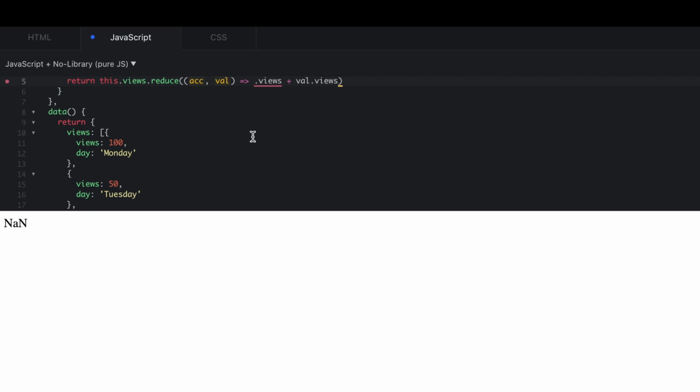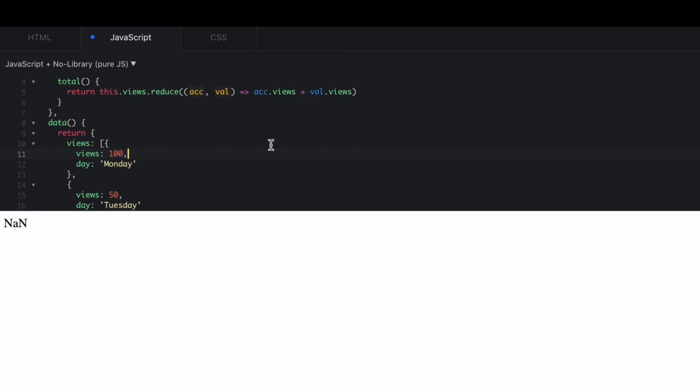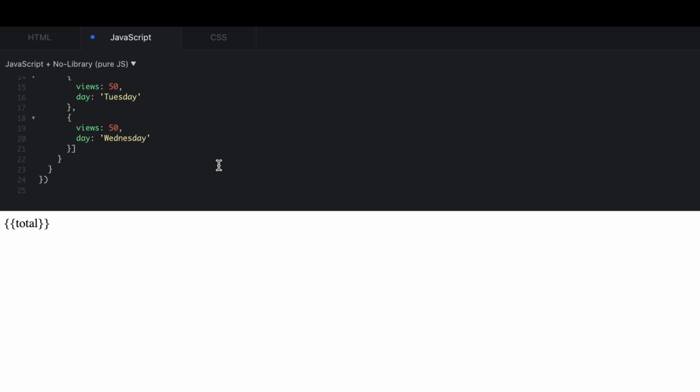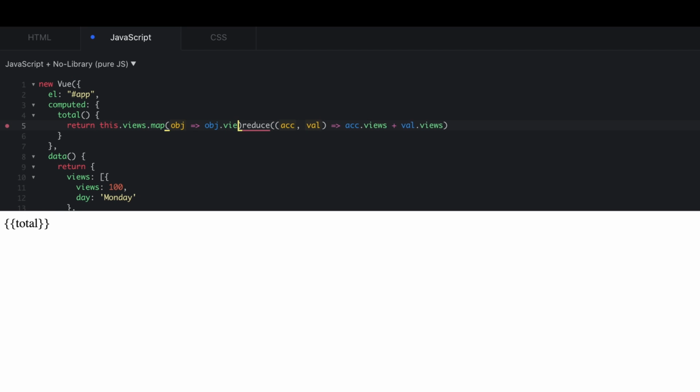So if we want to add an array of objects together, our best bet is to use a map so that we can map the array back to numbers. I don't know if you've used map before, but we'll do map, and then we'll call this obj, and then for each one we'll put obj.views, and then we call reduce on that.